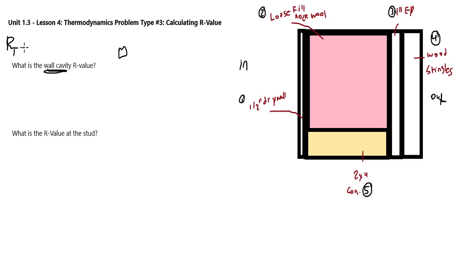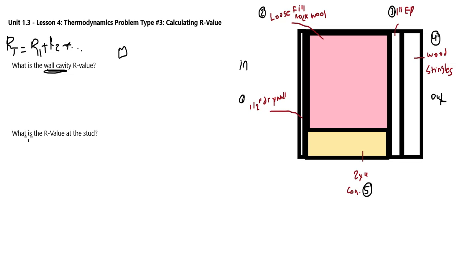To do that, you add all of the components. And I know that looks like it could be resistance total, like from the last unit, but that just means R value total in this case. Component 1 plus component 2, etc. That's why there's 3 dots there. And so what are we going to add? Well, we don't want to count this stud because it's not part of the wall cavity. So we're only going to add the R values of 1 through 4, not 5, for this first part.